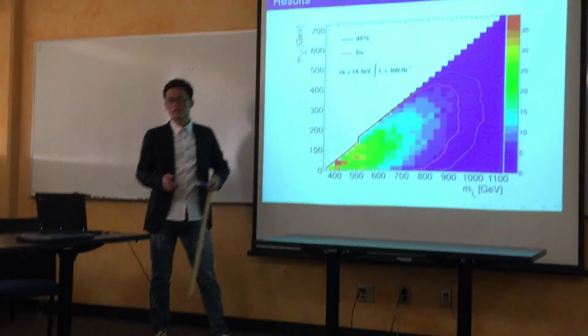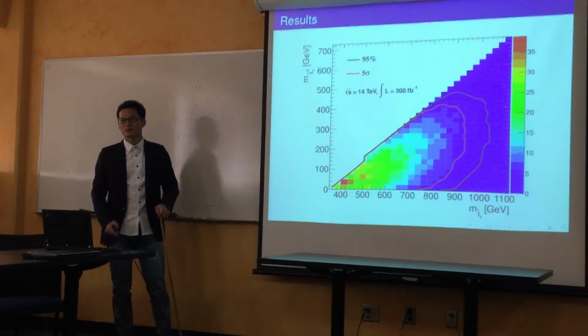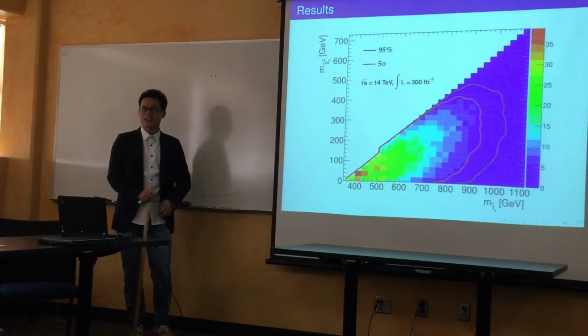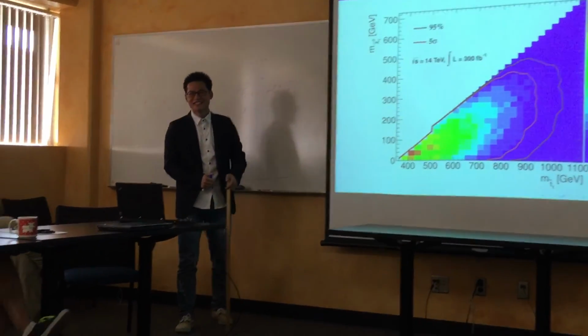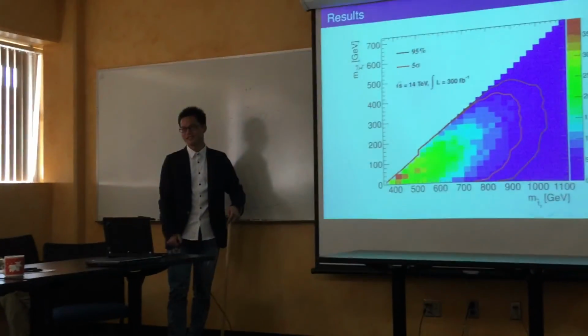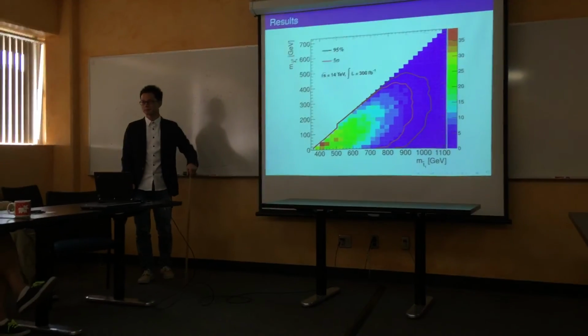For your result plots, the vertical axis is cross-section times branching ratio, presumably? Oh, you mean this one? Yeah. Oh, actually it's the significance. We do not do such a fancy systematic analysis. That's just the S over square root of B. Okay, just trying to understand what all of them are.